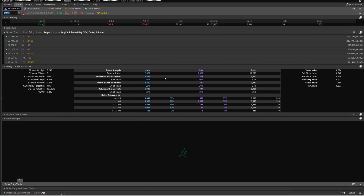So today, very similar to Friday. 8,677 calls, 2,400 puts. We're still at that roughly 60-40-ish range. And our IV is still at that 187 level. It didn't really move. It kind of stayed neutral there. And again, when the IV is low, which it's not low, we would like for it to come even lower, but anything under 200 is still really good. But when the IV is low, it makes the stock more desirable. It makes new investors, new money want to come into the stock to buy the options. Now, we do know options don't affect the stock immediately, but in the long term, most definitely.